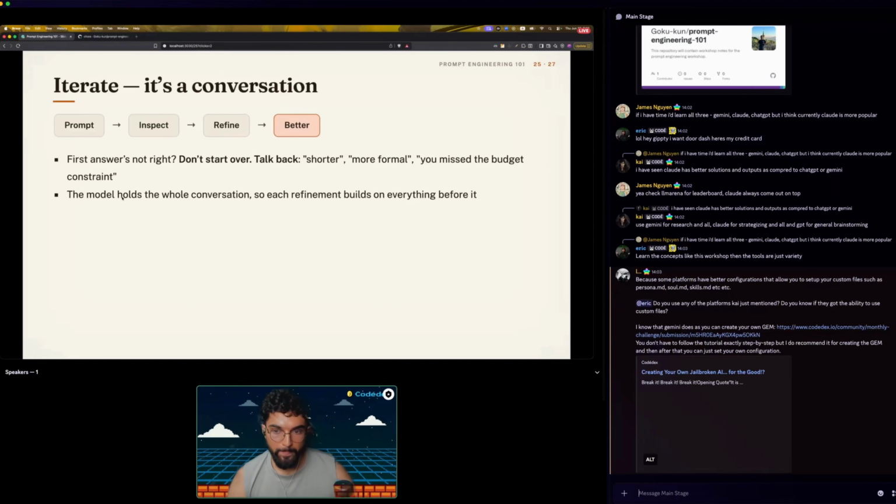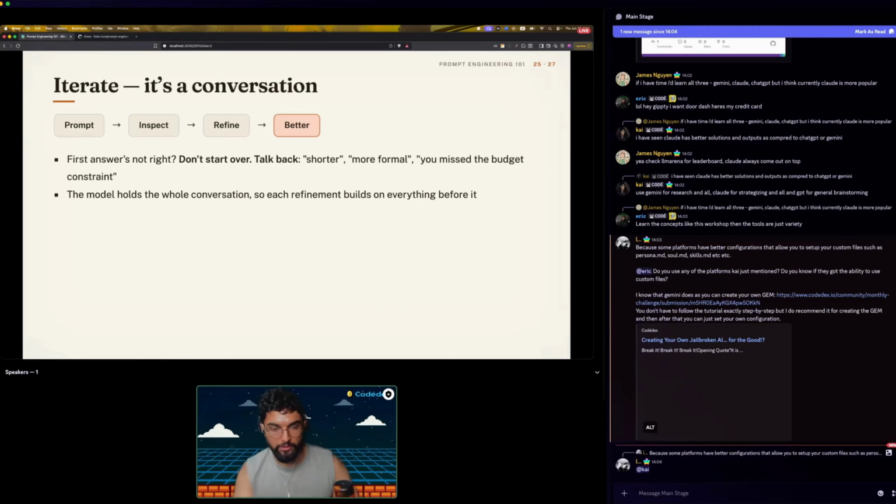Then you also need to understand, as we talked about before, that the model has the entire conversation available to it. The model has no memory of its own. Anything you type, anything that stays in the chat gets bundled up, thrown to the model. It tries to generate the whole next possible thing and sends the whole thing back to you again. So every time you try to refine it, it has the full context of it in its memory.